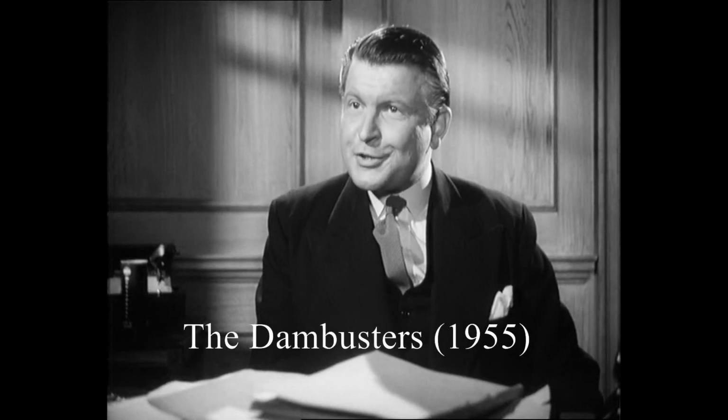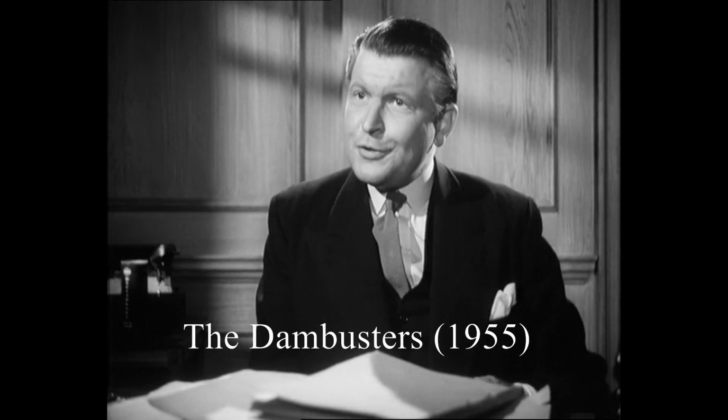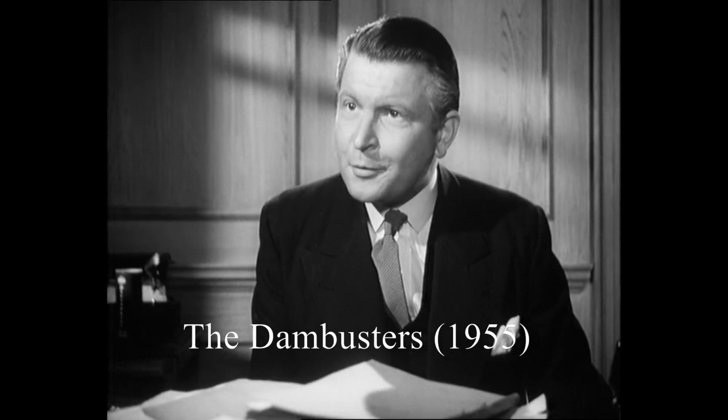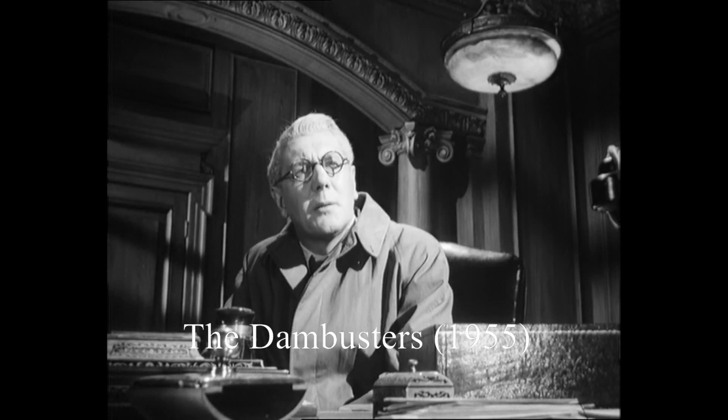When Wallis tried to borrow a Wellington to test his bouncing bomb prototypes, he was told, "Even if we made a few dummy bombs, you say you need a Wellington bomber for test drops. They're worth their weight in gold. Do you really think the authorities would lend you one? What possible argument could I put forward to get you a Wellington?" "Well, if you told them that I designed it, do you think that might help?"